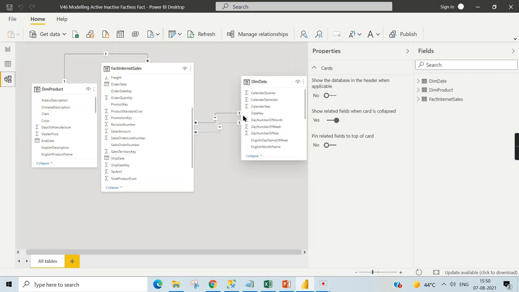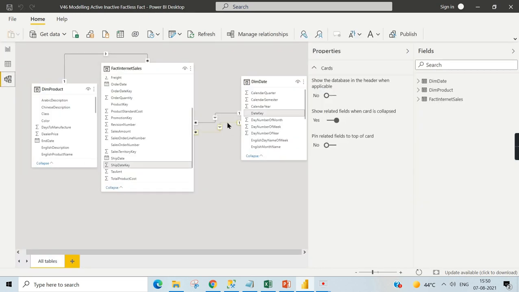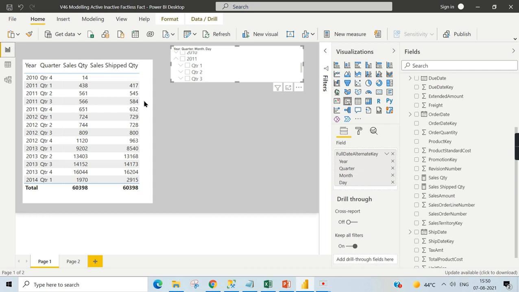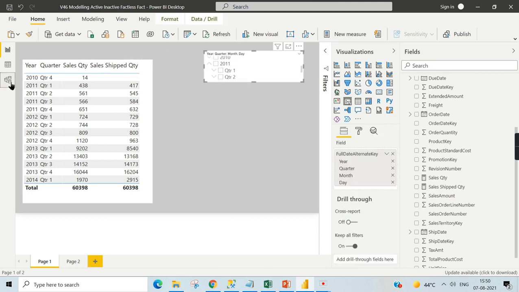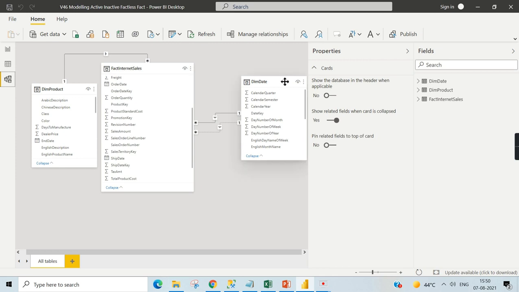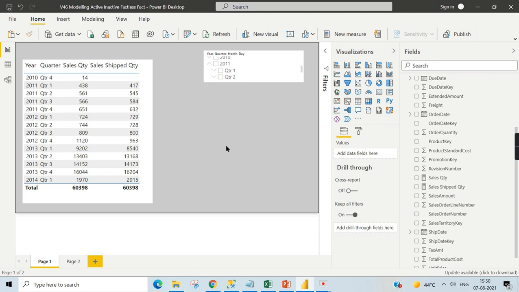To summarize, one active relationship will not require any special measure, but when you have an inactive relationship, to get the exact count for the particular ship date filter applied, you need to activate it and get that respective value. You need to use the role-playing dimension that was created as the filter. This filter applies to both measures and you will get the respective results. Let's move on to our next part, the factless fact table.